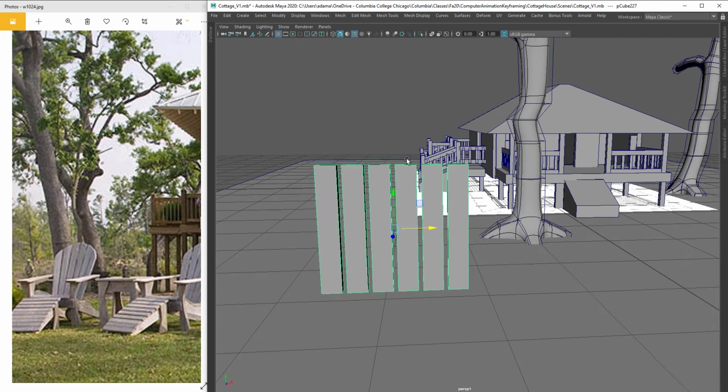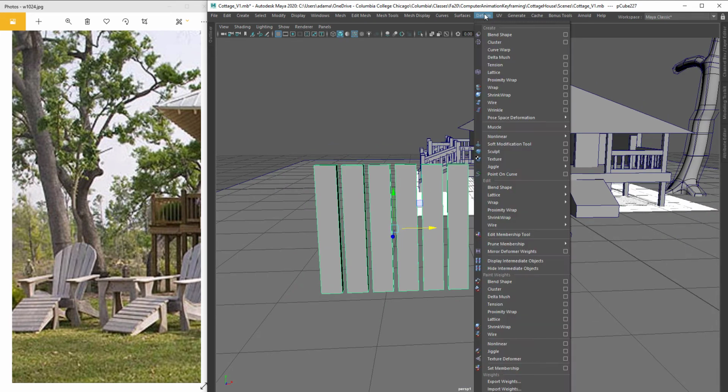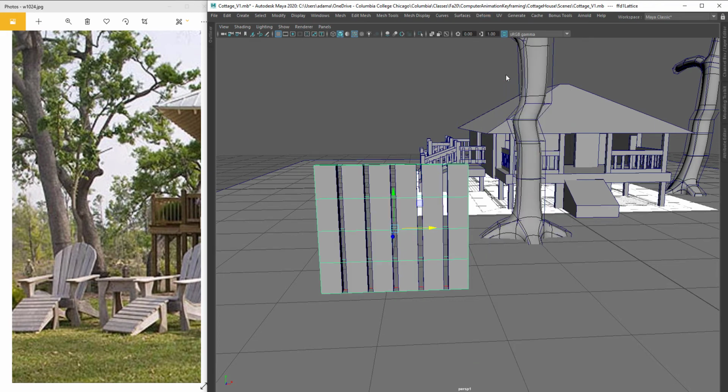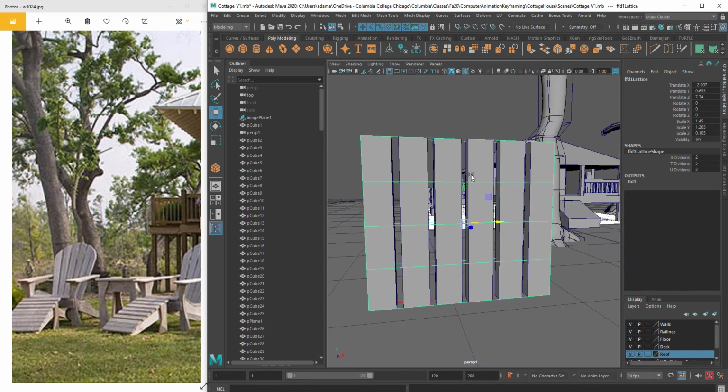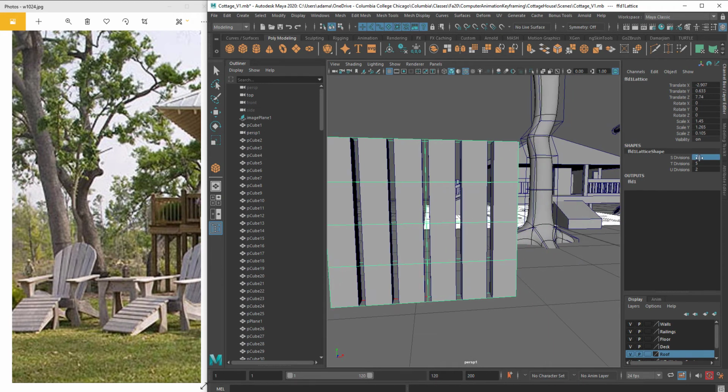Now I want to introduce you to a new tool, our deformer here, and it's just called the Lattice tool. Now what the Lattice tool does is it provides us with this lattice graph that we can use to control the structure of our object. So let's go ahead and add, let's say 3 of these, I guess, would be safe. So I'm just going to type 3 for the vertical. Let's do 5 actually. And then for these, we're going to just make these 2.